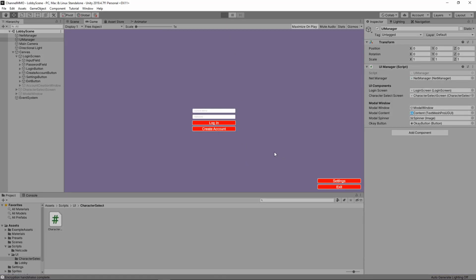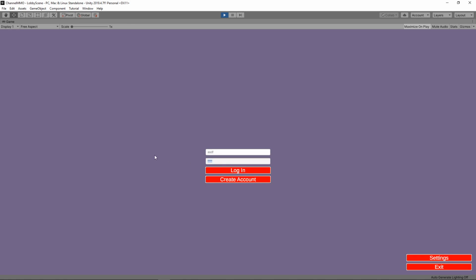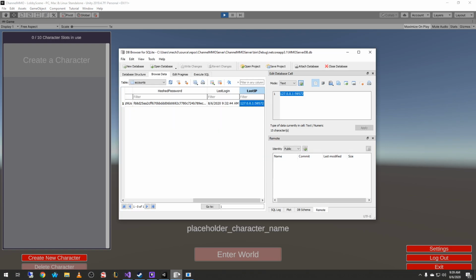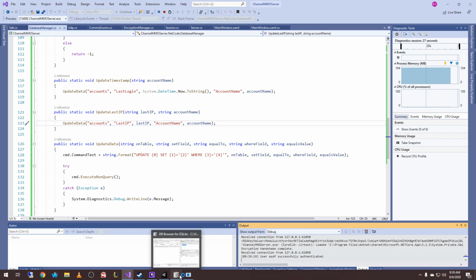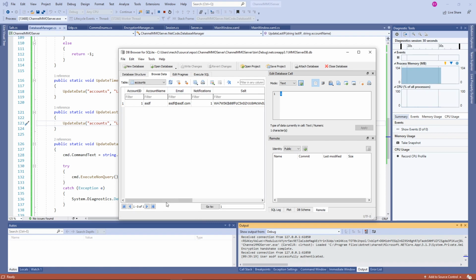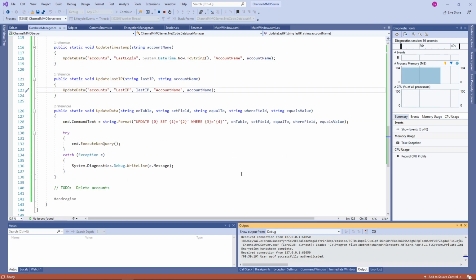The server is up now. ASDF, ASDF. Actually, I think I typoed that. ASDF. There we go. We're waiting for the encryption handshake. There it is. Successfully logged in. And then if we check this, this should say that our last login was at 939 and from port 6150. Okay. Refresh that. 939, 6150. Perfect. So now we have a generic method that allows us to update our data. That is perfect. And with that, I think that we're pretty much done with our goals for this episode.